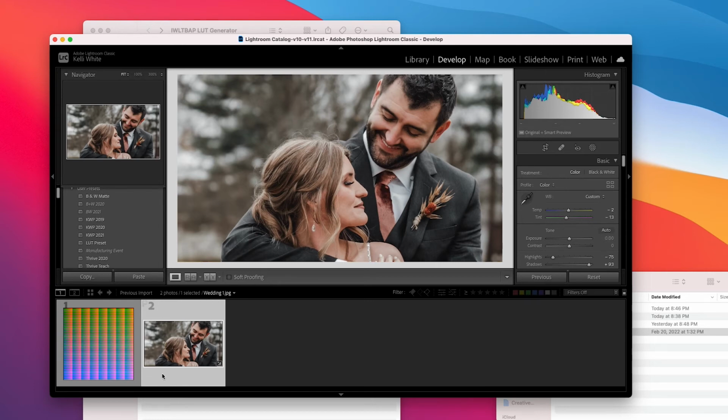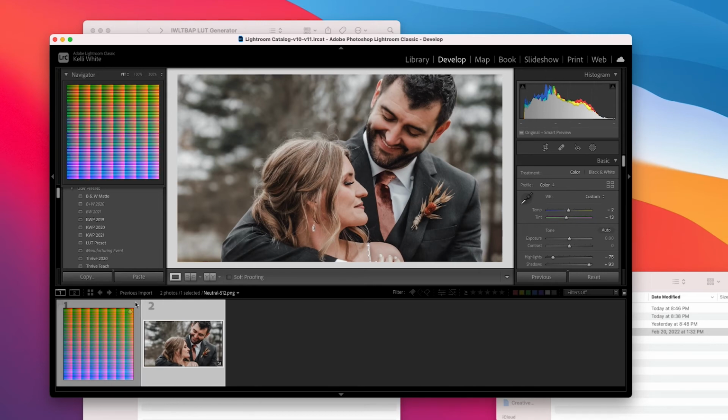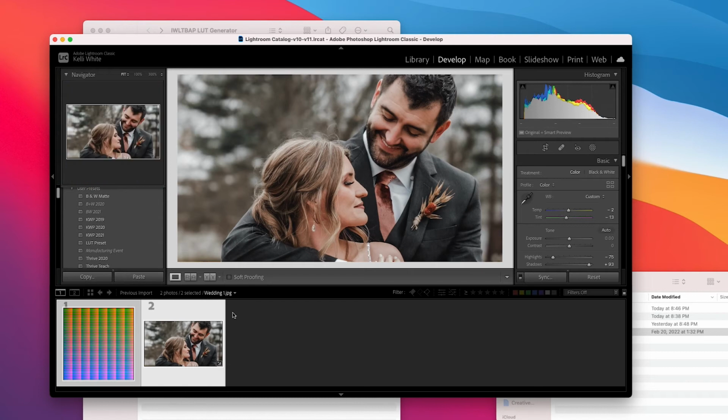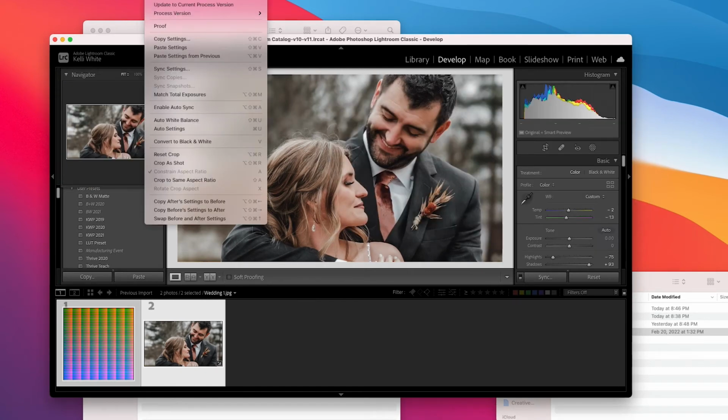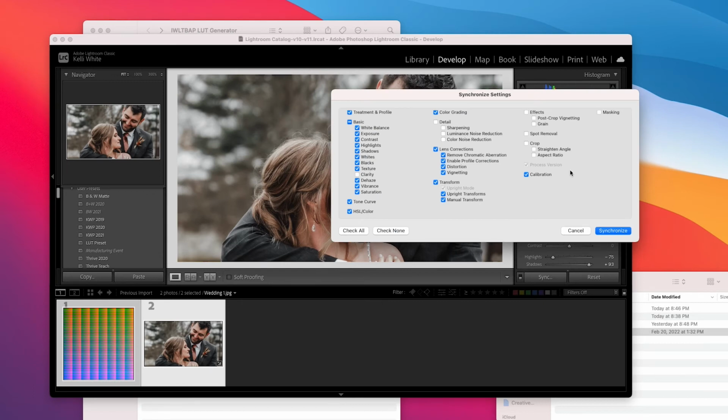Now that we have the clip from the wedding ready to go, we are actually just going to synchronize the settings with the HALD file. So we will select both of them. Okay, and then we'll go over into sync settings. And then here is what you should have selected. So for the most part, this is just gonna be kind of your basic treatment of the image, and then also include some of the color as well. For the majority, most of this can stay unchecked. So we have unchecked the detail, sharpening, color, noise reduction, and clarity.